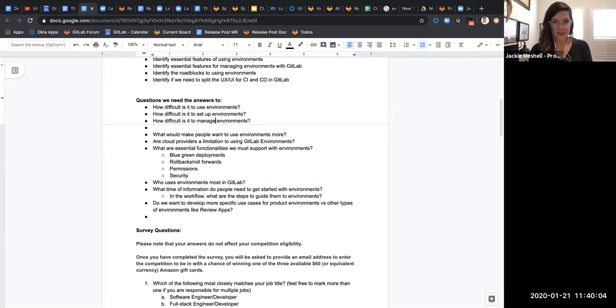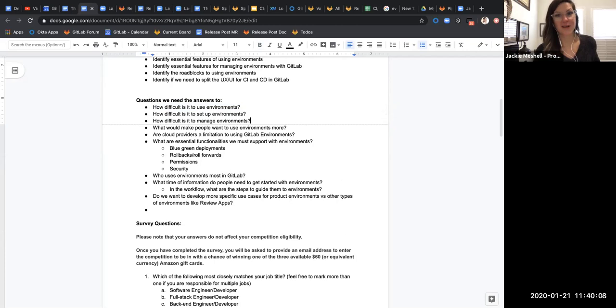I've heard that it's challenging to manage environments because we can only do certain things in the front end. Like you can create, but you can't delete. That's something people have cited as being an annoyance. We added delete an environment in the UI as functionality for 12.7 and it slipped into 12.8, but I know that's a pain point today, the management side of it.